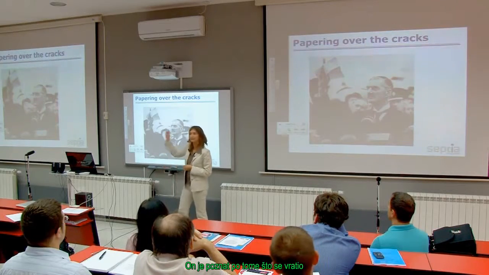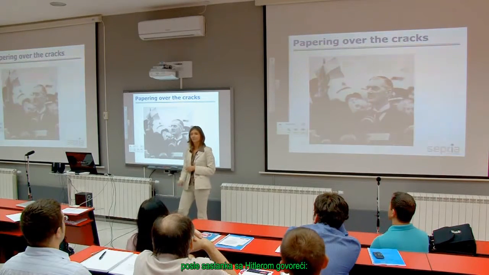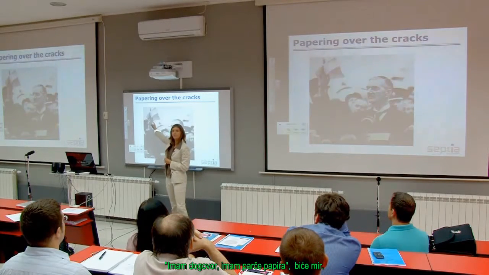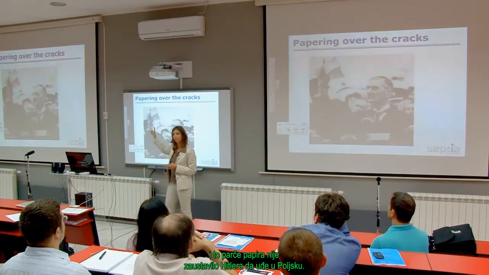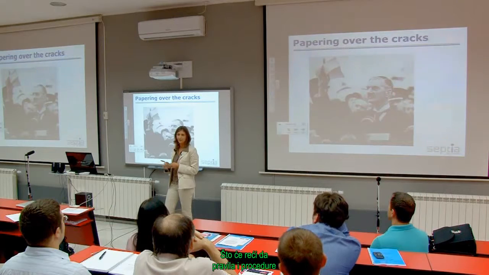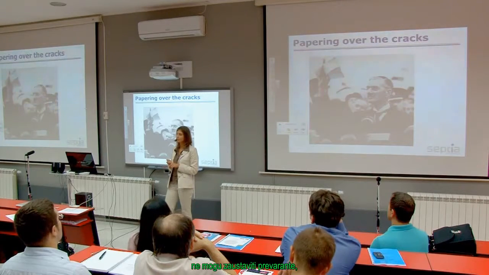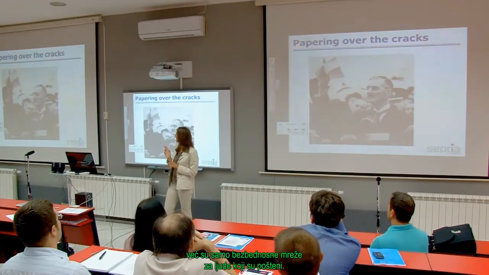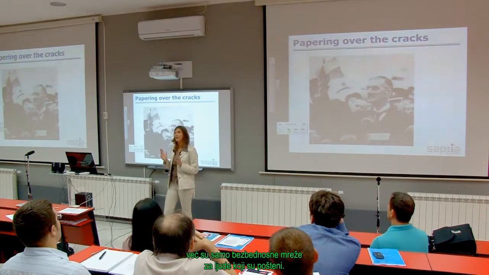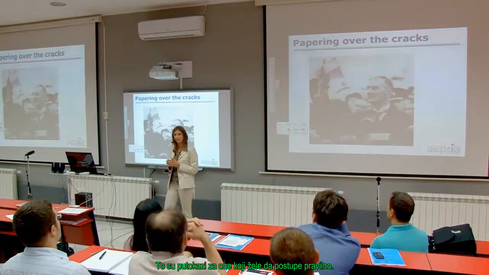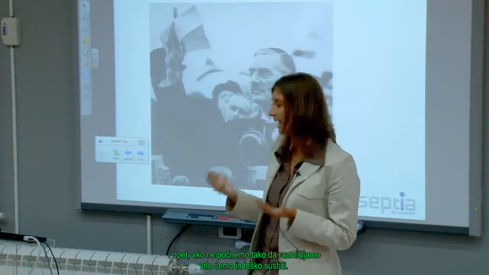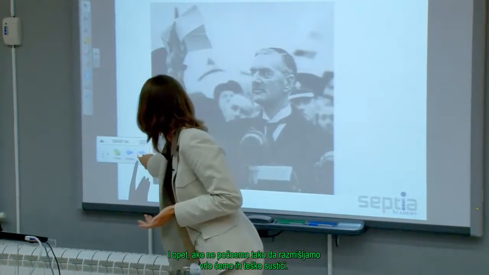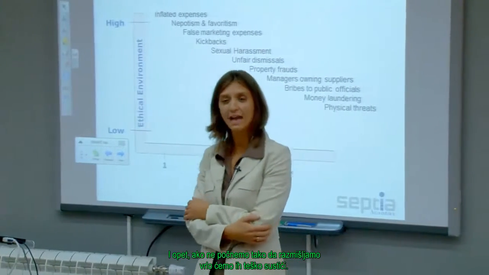He's famous for coming back after a meeting with Hitler saying, I have an agreement, I have a piece of paper, there will be peace. And that piece of paper did not stop Hitler from invading Poland. And that is to say that rules, procedures, and regulations do not stop the fraudsters. There are safety nets for the people that are already honest. There are guidelines for the people who want to do the right thing. Fraudsters don't care about the rules that are in place. And again, if we don't start thinking like that, it's very difficult to be ahead of them.